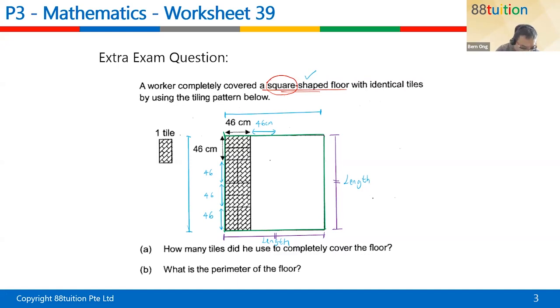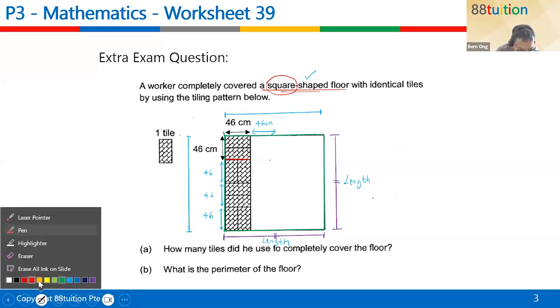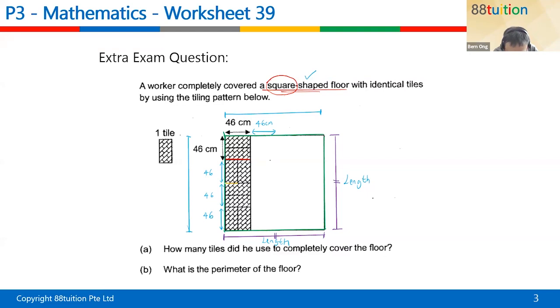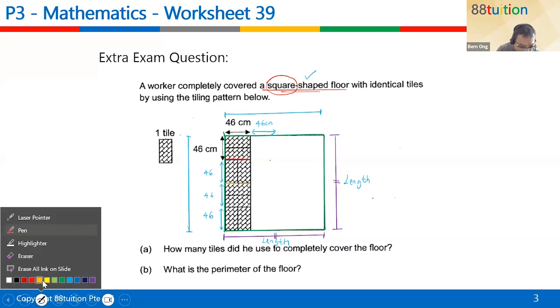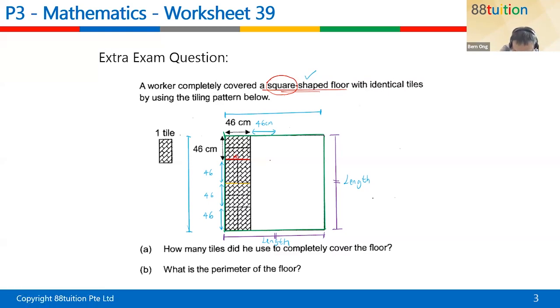So down here, as you can see, one of this length is actually made up of what? It's actually made up of two of this breadth. One red color, the length is actually made out of two of the yellow color. So the one red color down here is a 46. Also, can you see that? Yes. So if you can see that, you can actually know the length of the square already.